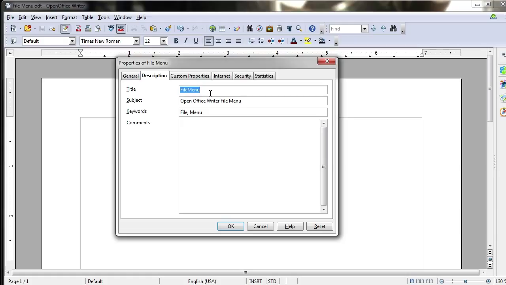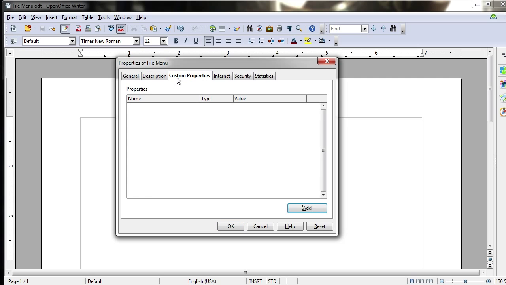In the description tab, we can actually set metadata for the document. Now, this is very rarely actually important, but if you were in Windows to right-click on a .odt document, go to Properties, you would be able to find this information like the title, the subject, and keywords that you've associated with your document itself. Primarily, this tab is just about adding extra information to describe what the document is about.